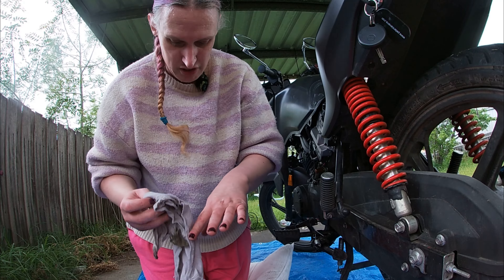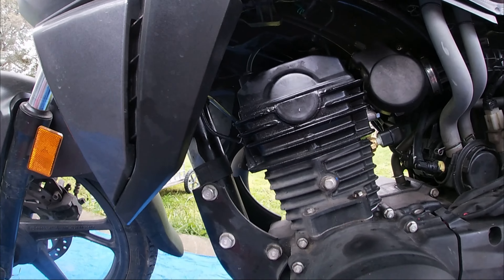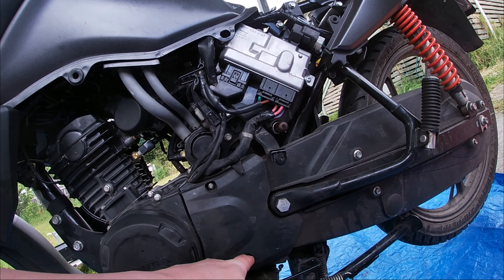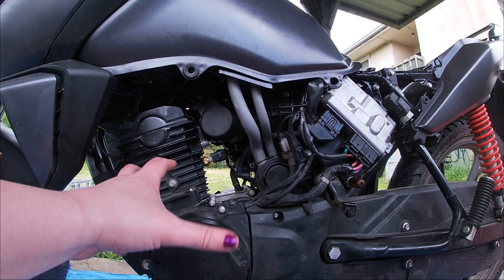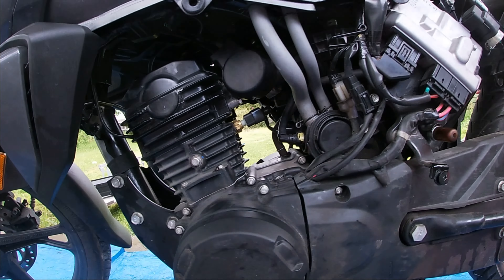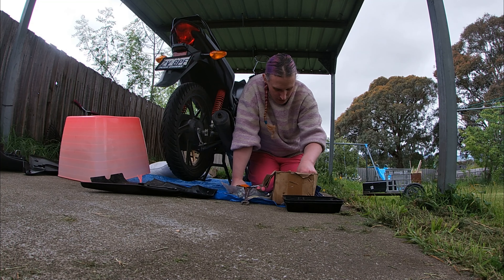I haven't taken the other side of the cover off, but I have been in here once before just to have a look. What we need is an 8mm socket - a deep socket - for getting this cover off. This will give us access to the stator, which will make it easier to turn when we want to find top dead center, rather than putting the bike in gear and rotating the wheel. This is my toolbox - nothing fancy, but so long as nothing falls out I can generally find what I'm looking for.